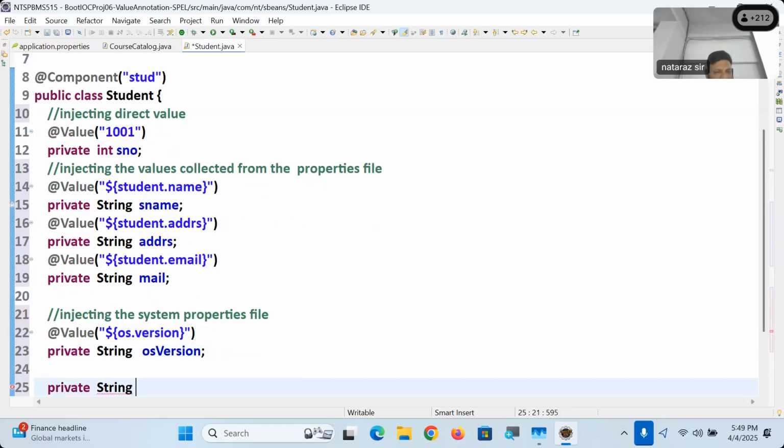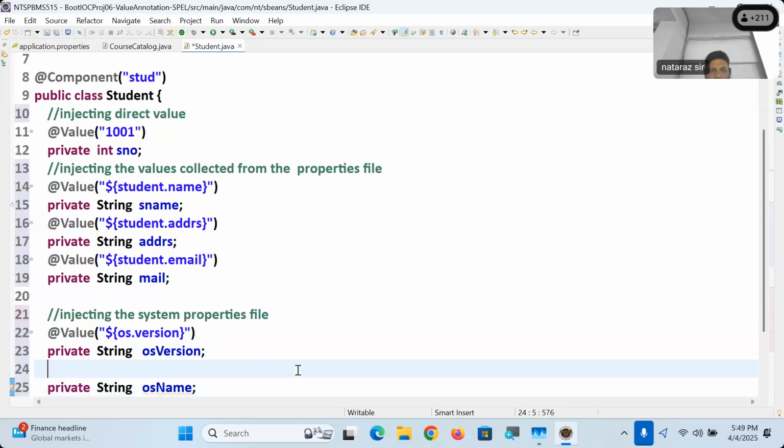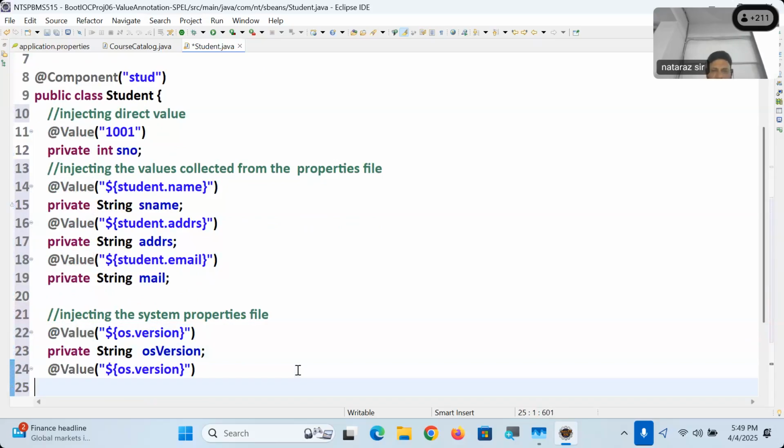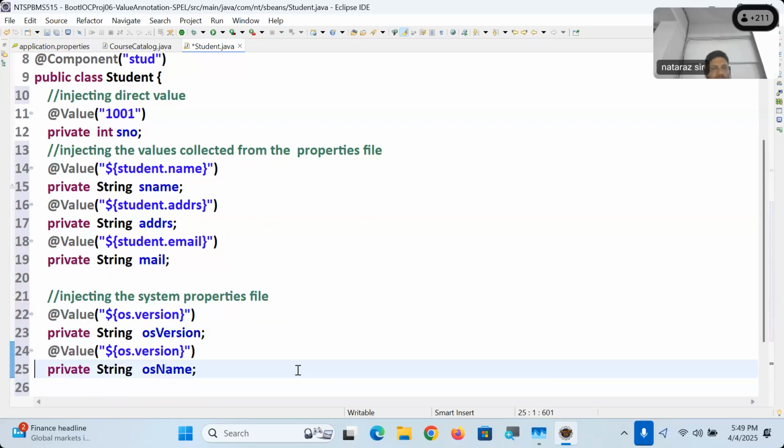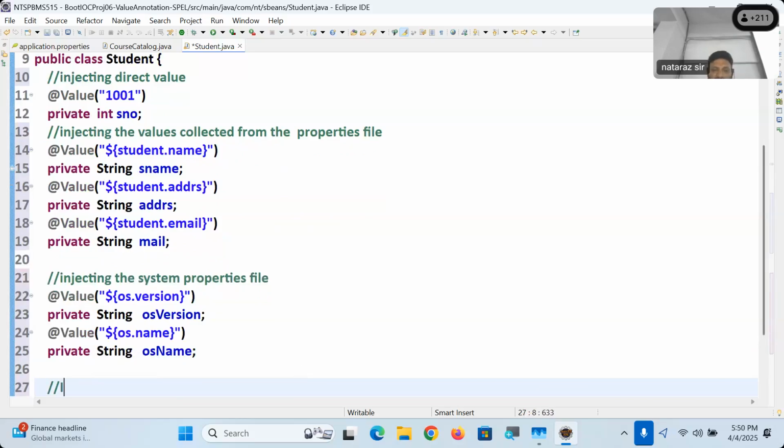Private string. Tell me. OS name. Okay, I want to take OS dot name. These are representing system properties, na boss. We learned all these things earlier. OS dot name. Okay. Next, injecting environment variable values.